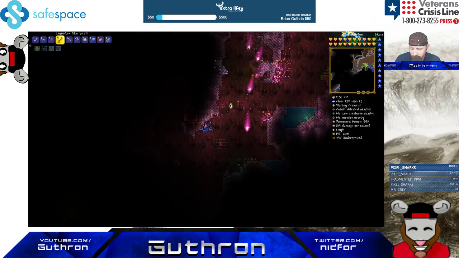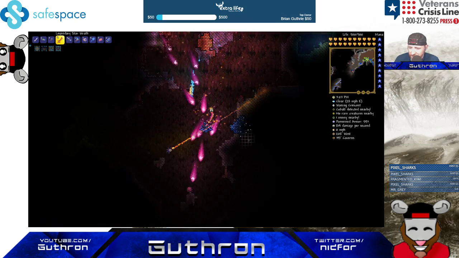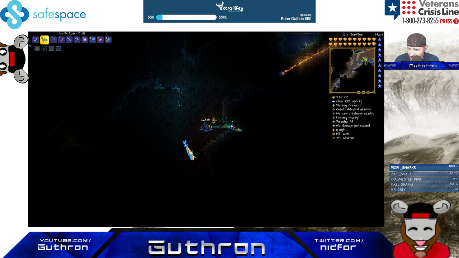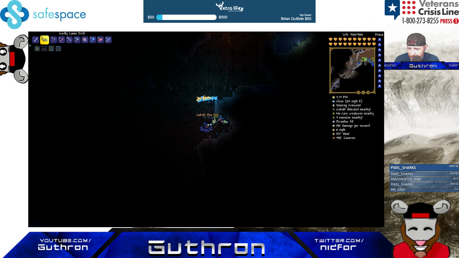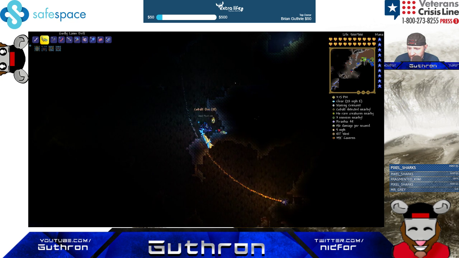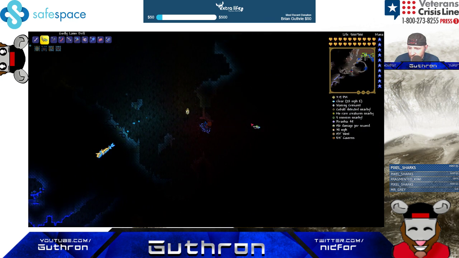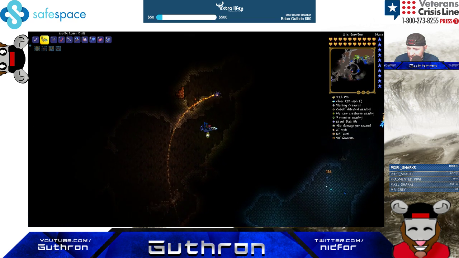Didn't like this. The jungle being right there is... I didn't realize we had jungle right there. Does the Plantera have to spawn from jungle? Yeah. It's a flower. There's a flower that you mine that spawns it. So I just didn't realize we had jungle that close to us. I thought the jungle was off to the side. Yeah.